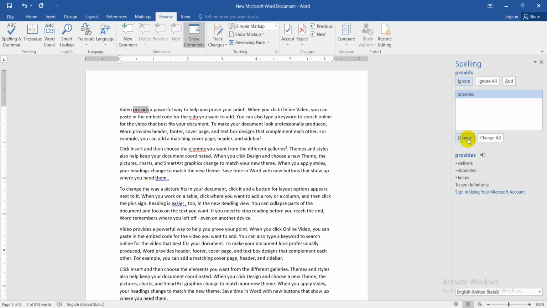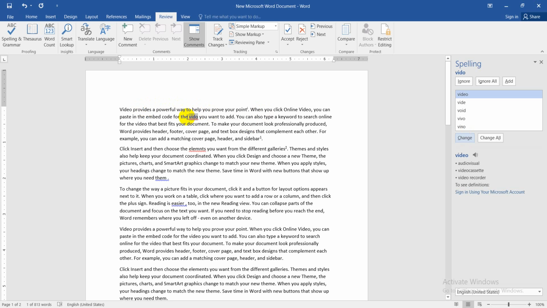If I click change, the change will apply only to the selected or found word, while if I click change all, Microsoft Word will look for all similar spelling mistakes, and will change or correct all the misspelled words inside my document. So if I click on change, now this misspelled word is now corrected.